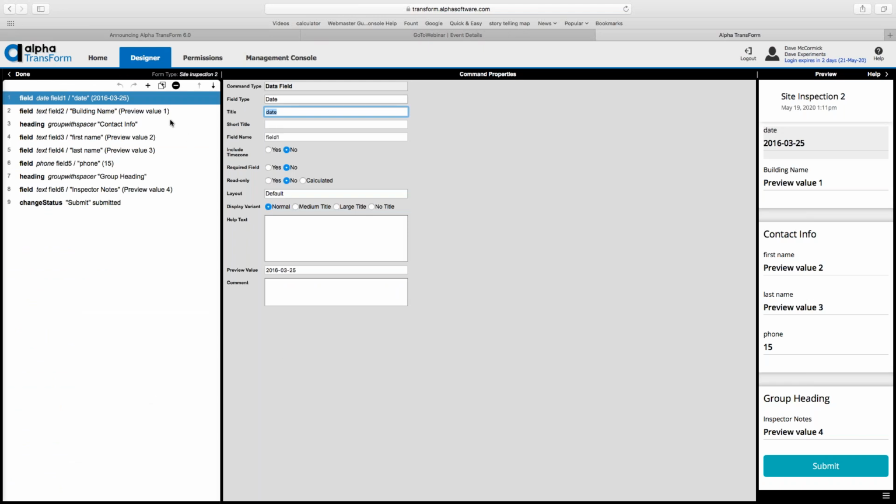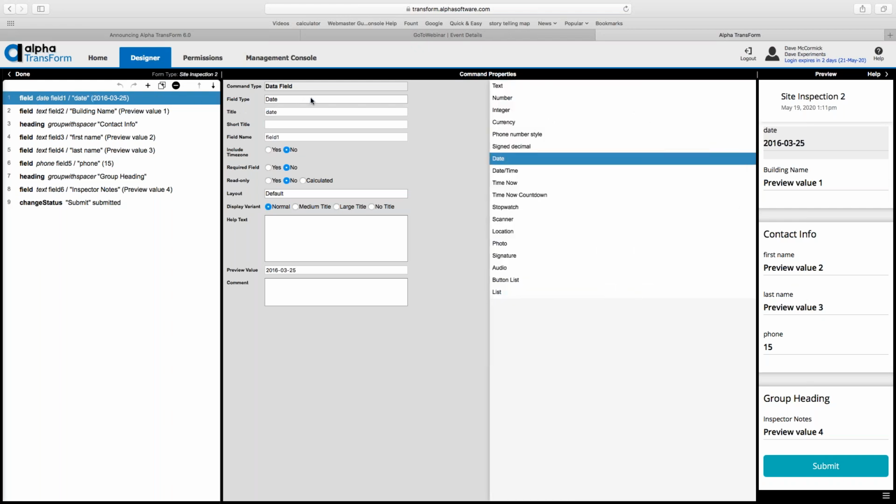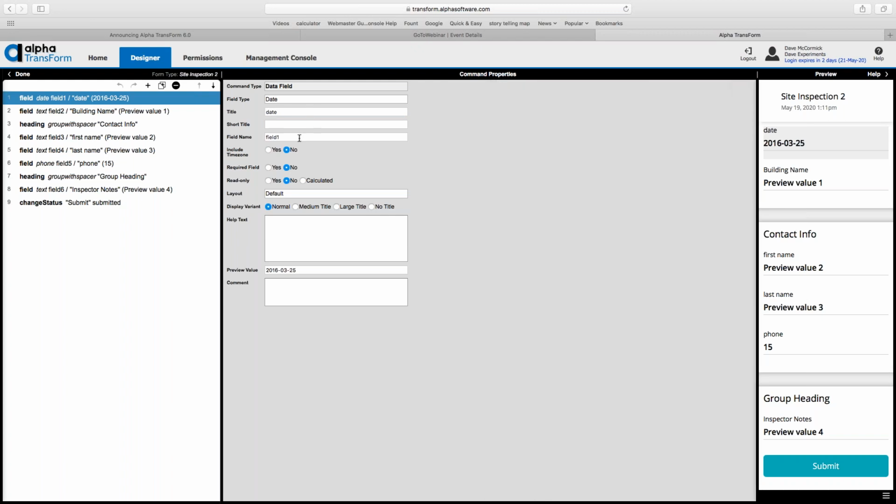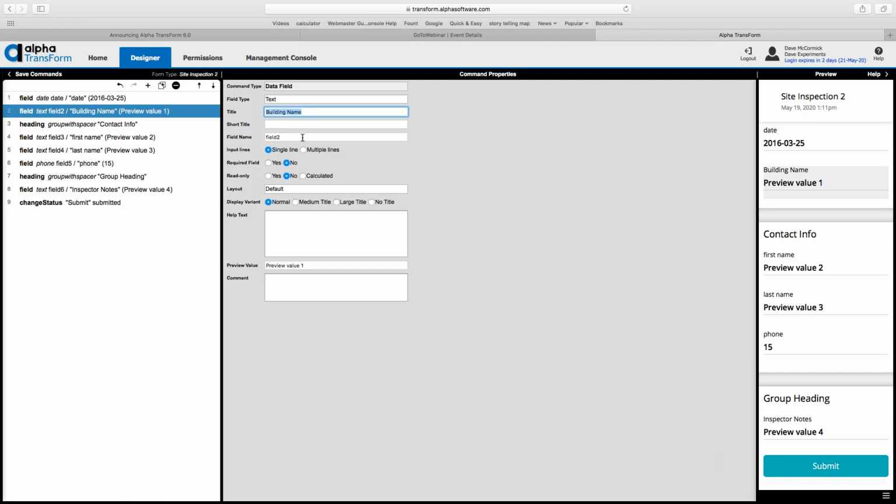And those adjustments really are just giving my fields proper names. So if you'll see my first name, while it's got a field label called date, field title called date, its field name is still just called field 1. So I want to change that because I want to have all of my fields given proper names because it's going to make it a little bit easier later on when I'm building out the back end of this. So I'll click down to building name and we'll just call this building.